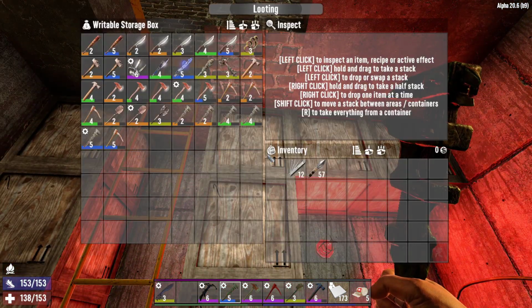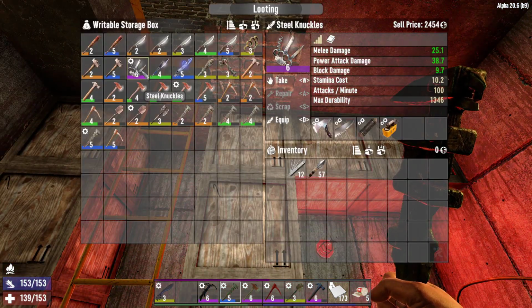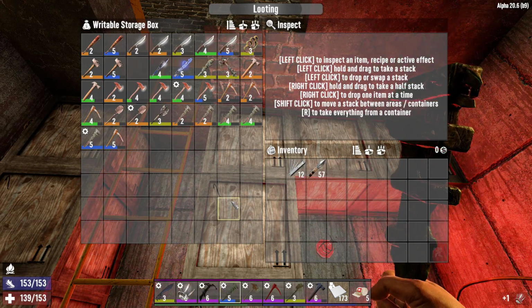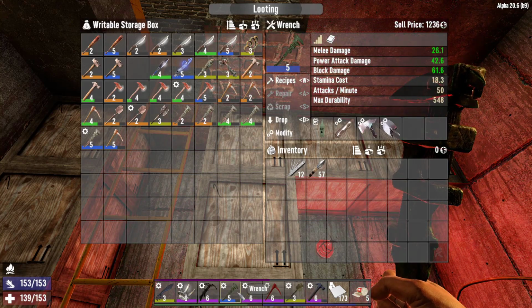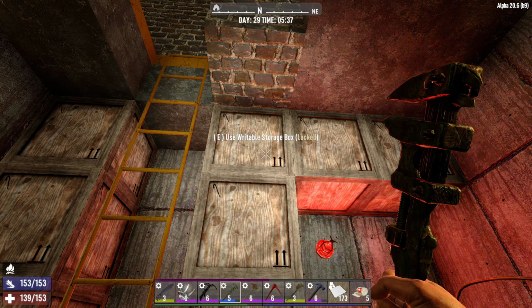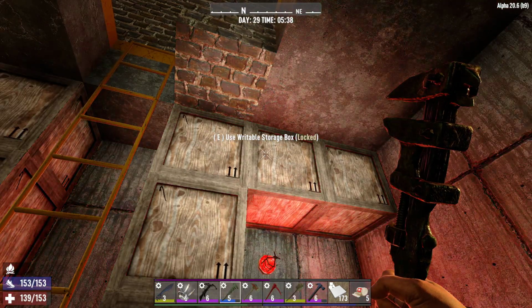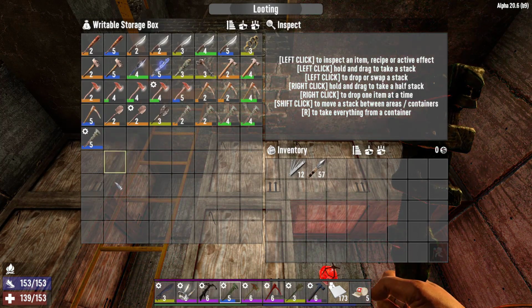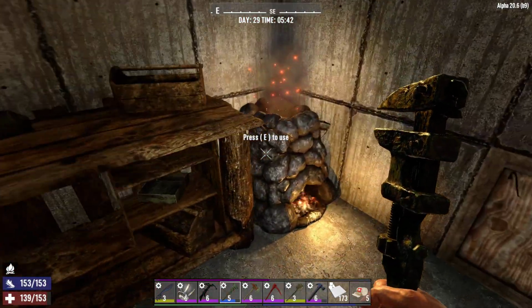Can we take those with us? I think we can. It gives us another option to punch things in the face. Yeah. Haven't got a tier 6 wrench, no. And I think shovel tier 3 is the best we've got. Yeah. So that is the best equipment we have available to us.